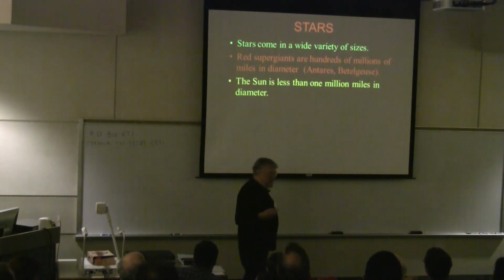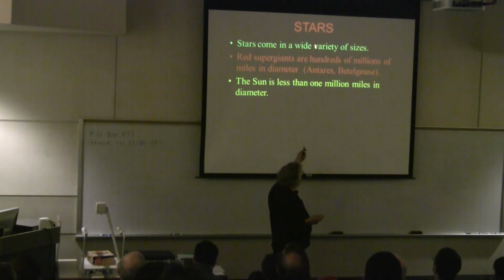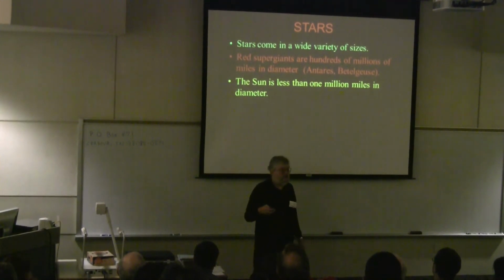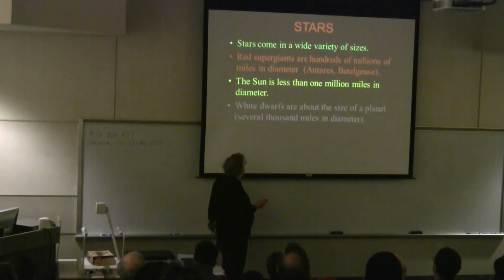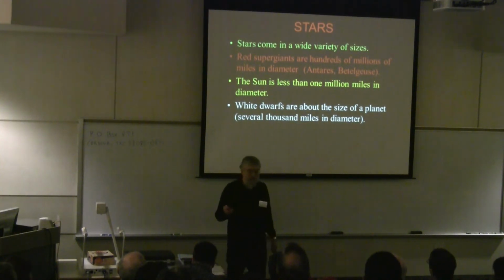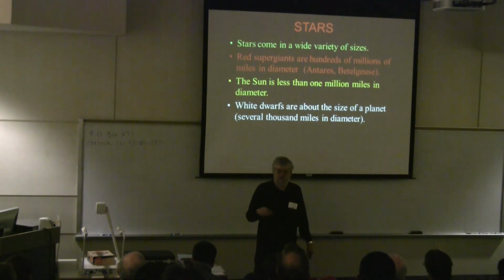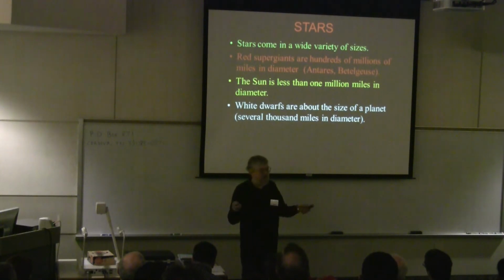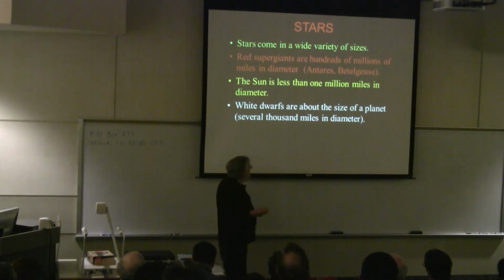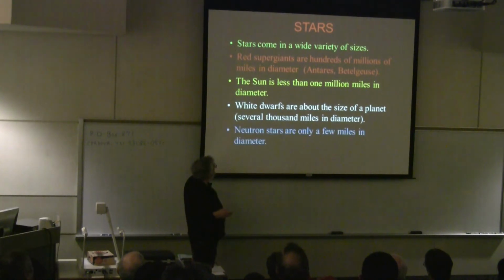The sun, as we saw before, 860,000 miles, is kind of in the middle. It's not anywhere near the hundreds of millions, but it's respectable size, just under 1 million miles in diameter. The white dwarf stars, which were the smallest ones known when I joined the Astronomical Society, those were planetary in size. Some as small as the Earth, some like Neptune or so, big planets, but planetary in size, like tens of thousands of miles in diameter at most.